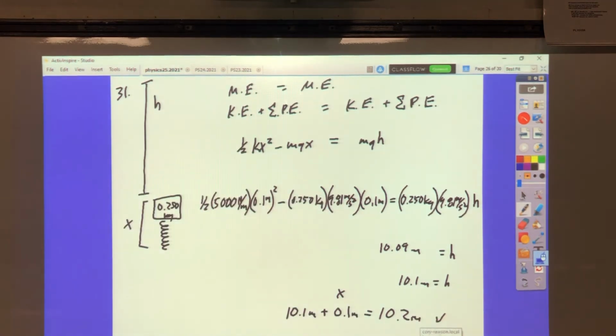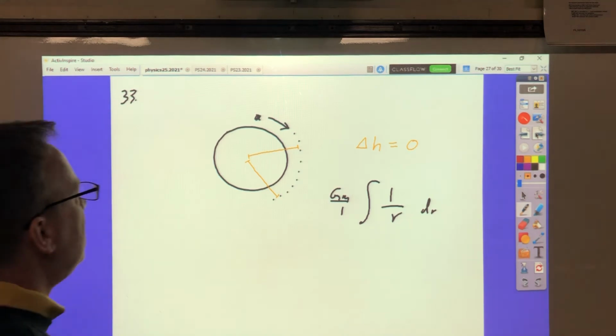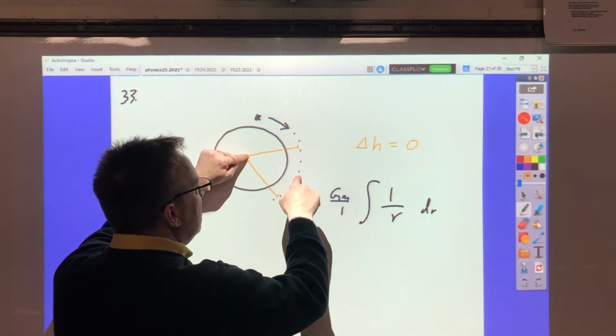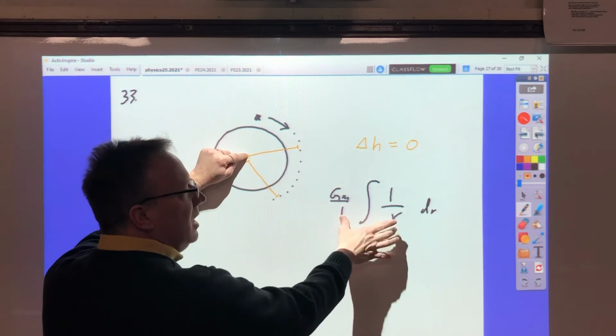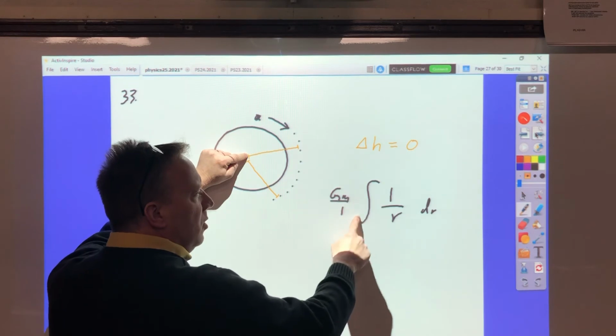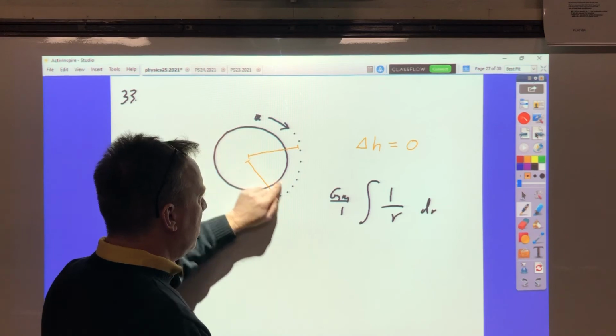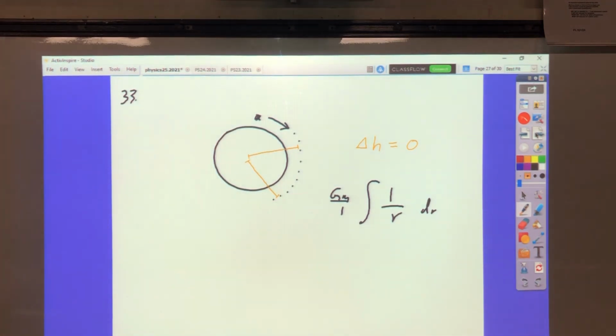Okay, and then on the next one, it wants to know why a satellite basically doesn't slow down. What's this say? What does the work energy theorem predict about the satellite's speed? That it should be 0, and there's no work done on the satellite because your distance to the center of the Earth doesn't change, and that's where your gravity is calculated this way. It's G times M times the integral of 1/r dr, where r is the distance from the center of the Earth to wherever your height is, and that doesn't change.